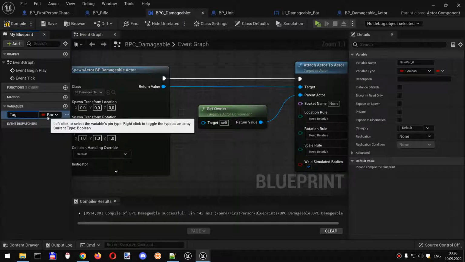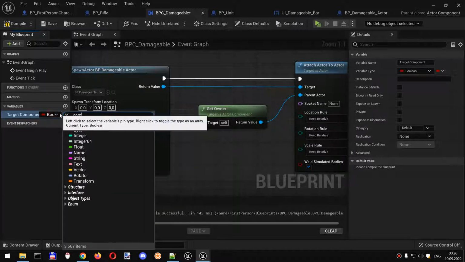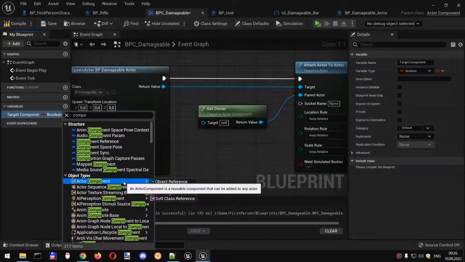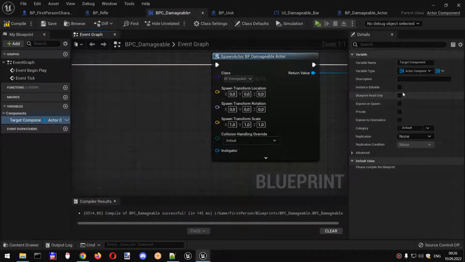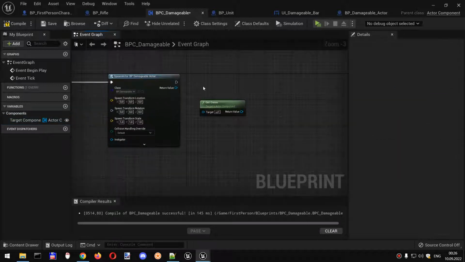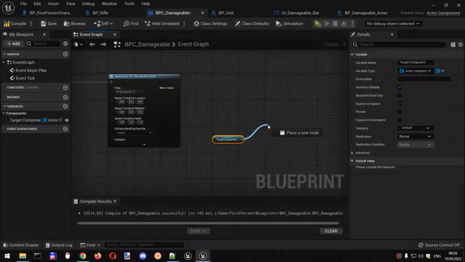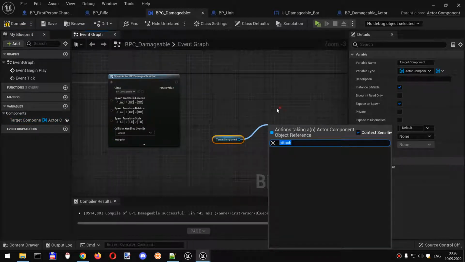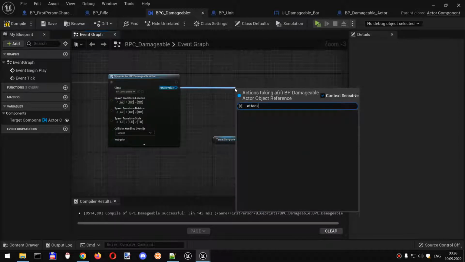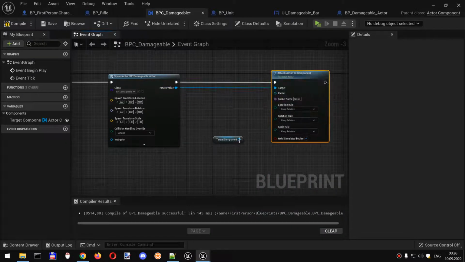It's target, a target component, and it can be any kind of component, actor component, doesn't matter much. And it will be exposed. Instead of attaching to the owner, we will attach to this component. It's a component, so attach actor to component, like this.